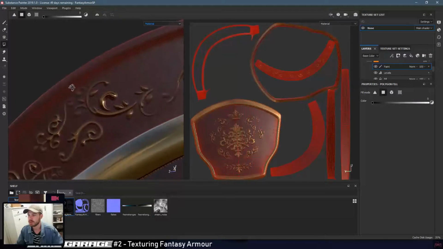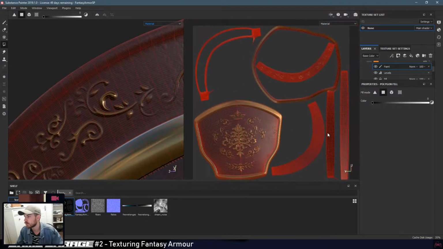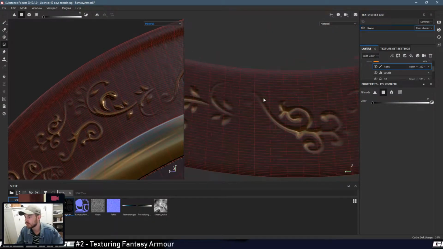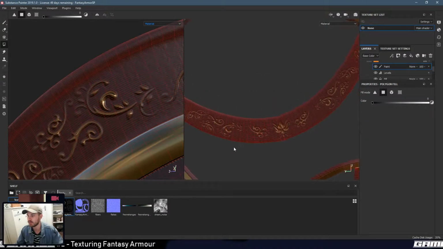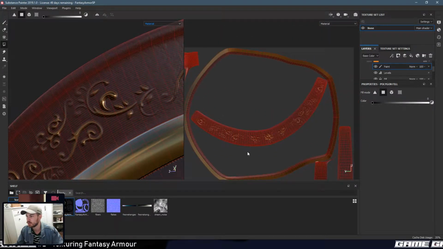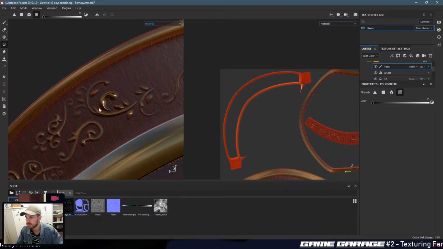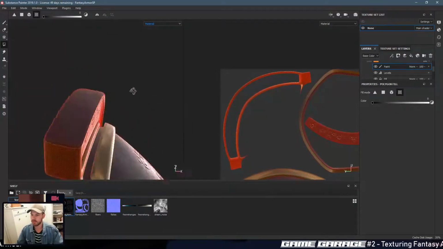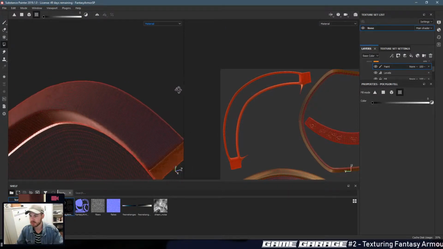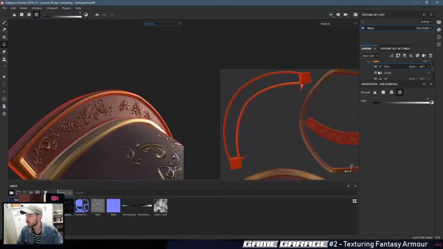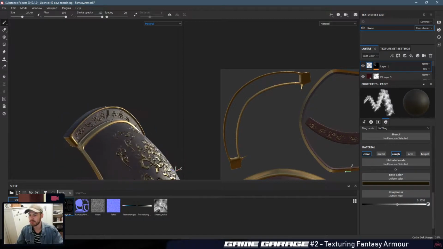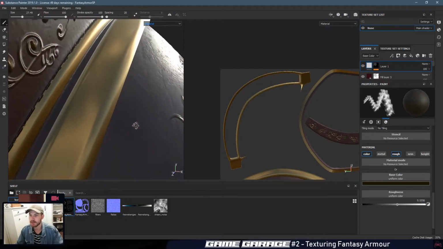Paint. Okay, so I'm pretty sure I unwrapped this. Okay, so this is all by itself, so I should be able to leave that UV island alone. So what I will need to do then is I can fill a whole UV island. Let's see what that does. I have a fairly good feeling about that. Okay, that's what I'm talking about.